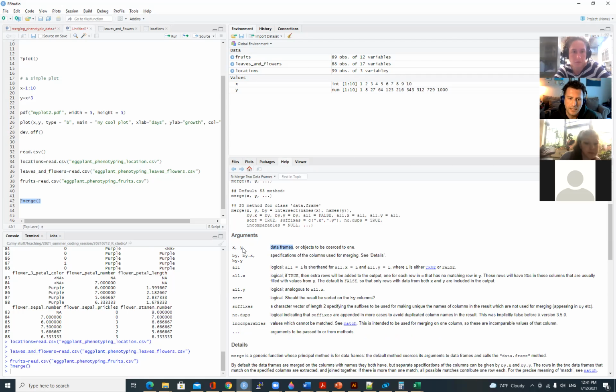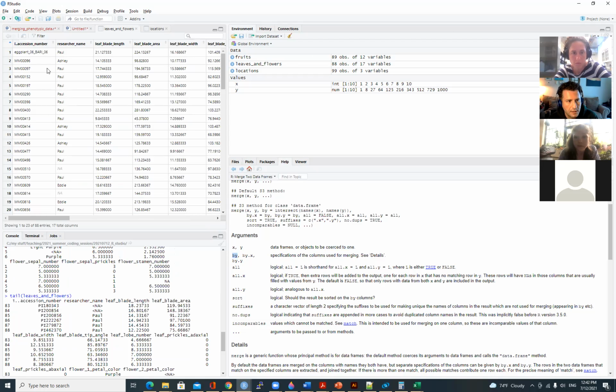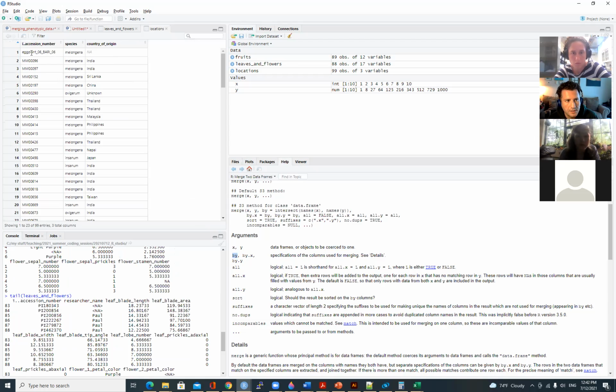And X and Y are going to be coerced into one, or forced to be merged into one. And by means the column that is shared in all of them. So in leaves and flowers, we have accession numbers, and in locations, we also have accession numbers.